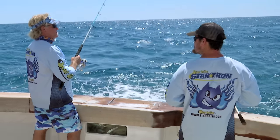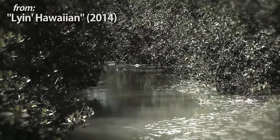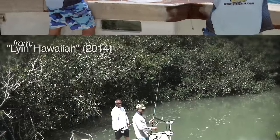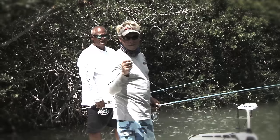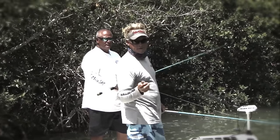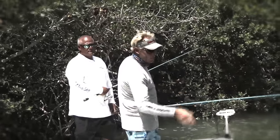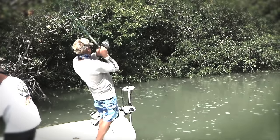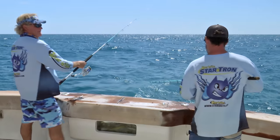We did a show in Amarada with Tony De Los Santos and these snook and trout we were catching in this little tiny canal would not eat the pilchards unless the heads were off of them. Would not eat them. Captain Tony's secret is to get rid of the head. He said it's the only place he comes around and fishes dead bait because of the fish here. I popped the head off, I started biting the heads off, and I'm catching fish. Sometimes you just got to mix it up a little.